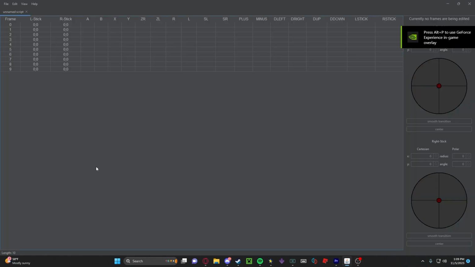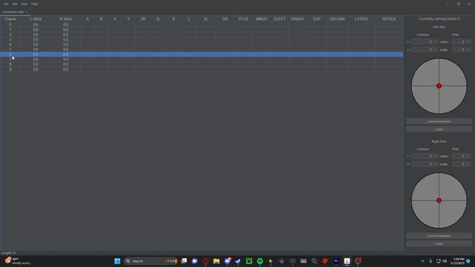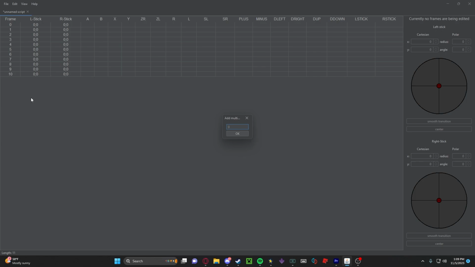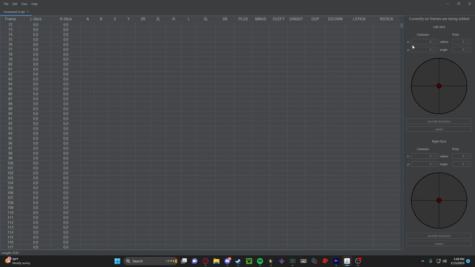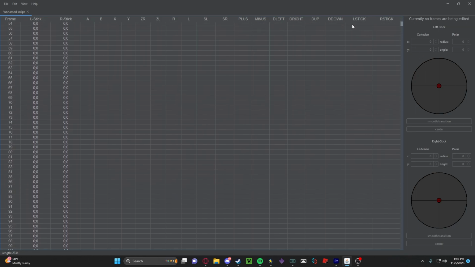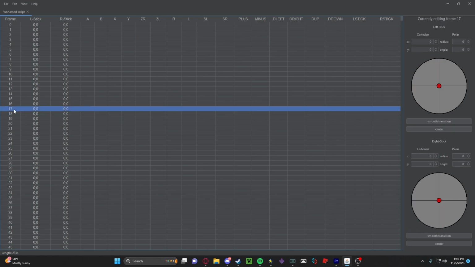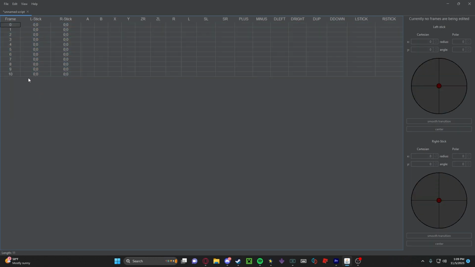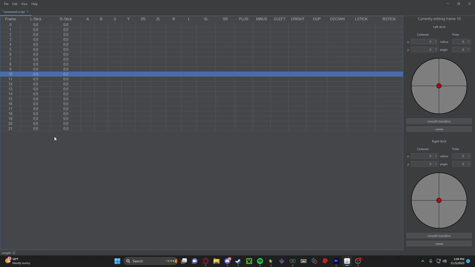Okay, while recording the video originally, I forgot a few important details. So if you want to add more frames, you hit insert, but to add more, you can just hit Control Shift A and then enter how many you want to add, and it'll put all of them in. So yeah, that's just a simple way of doing it. Of course, Control Z to undo that. If you right click it, it gives more options. Copy, you can copy all those and then paste it, and it'll put it all after that.